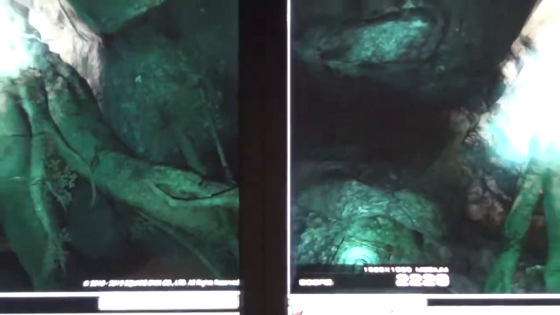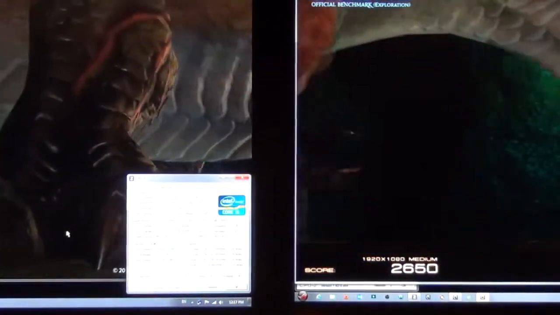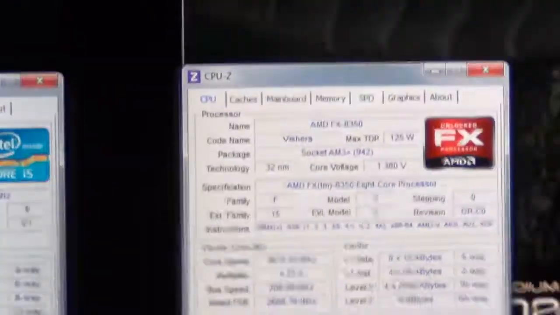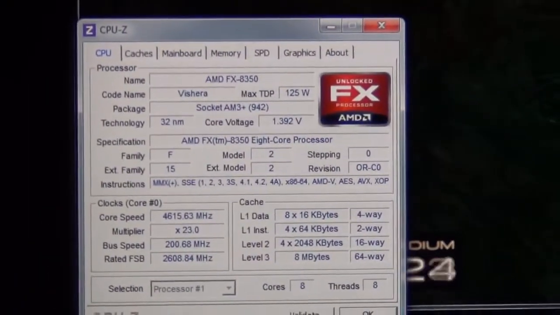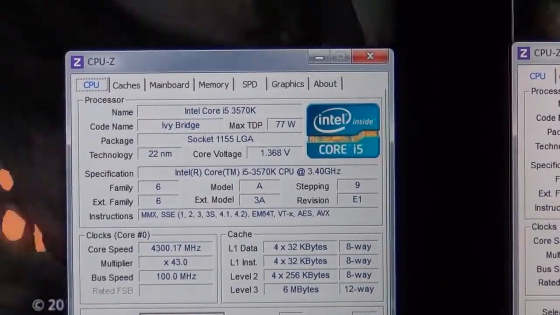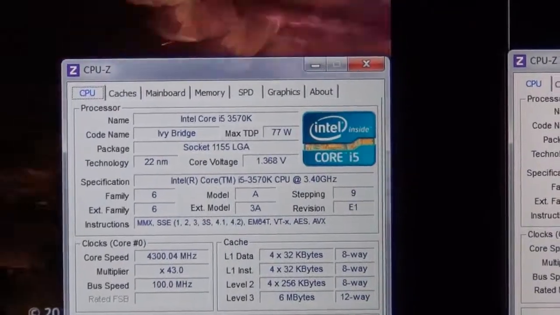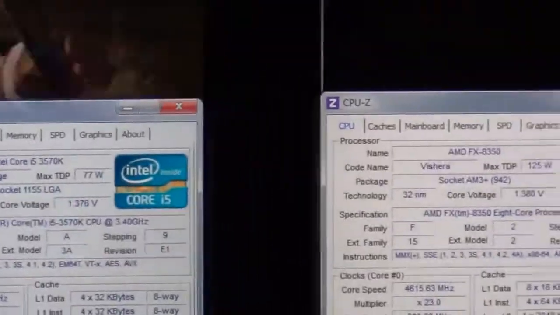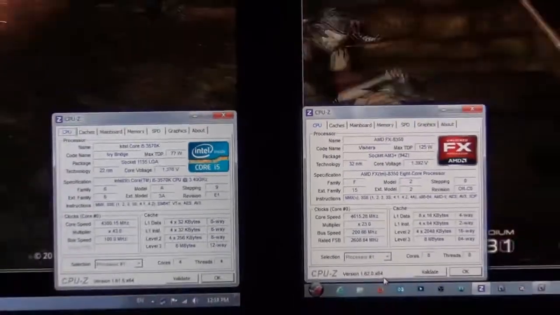While that's going, let me bring up CPU-Z again. You can see that AMD is running at 4.6 gigahertz, and the Intel's running at 4.3 gigahertz. You can see that's quite a bit of voltage on that Intel, 1.37 volts. I left it on auto, so I could probably reduce it a bit. AMD's at 1.39 volts max, but that's okay. AMD can tolerate quite a bit more voltage.